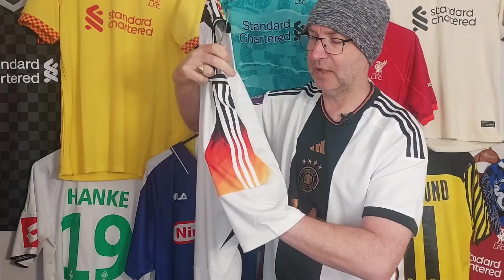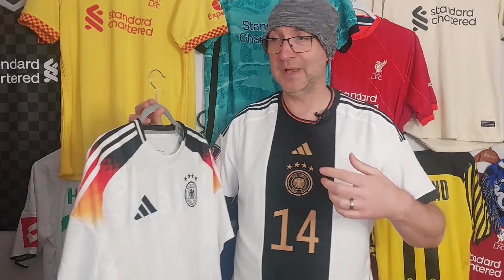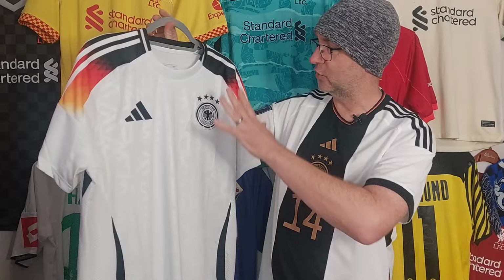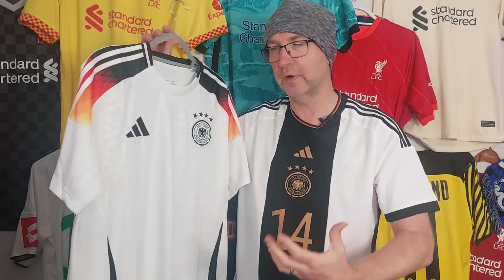Now, this is really drawing inspiration from the 1994 Germany shirt. If you can remember it, it had that nice gradiented colours coming down almost like a V shape across the neck. A really, really lovely shirt. And I just think the treatment of this colour palette and the way it's incorporated in here, it does it in a nice, simple way without detracting from the rest of the shirt. They've not tried to overcomplicate it. And I really love that.